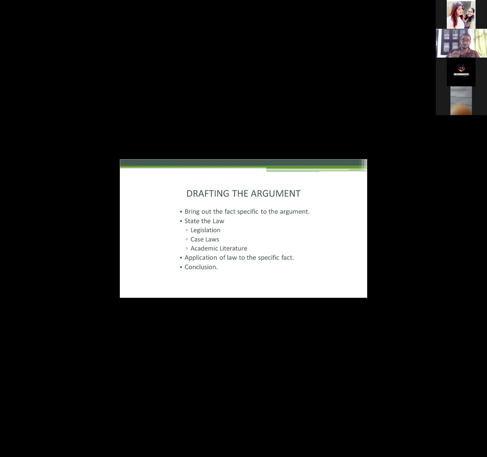For every issue that you come up with, you will have to structure the argument this way. And when you have all the arguments structured this way, you are ready to compile it, and you have completed the most important part of the memorial. And just like I said, it cannot always be final. The first draft you come up with may not be the final you have to submit. So you keep on researching, you work on it, you make sure that what you have written is correct, and this in turn gives you a very modified, very streamlined, very polished argument. That is why, just like I said, you need to work hand in hand with the research and drafting the argument.